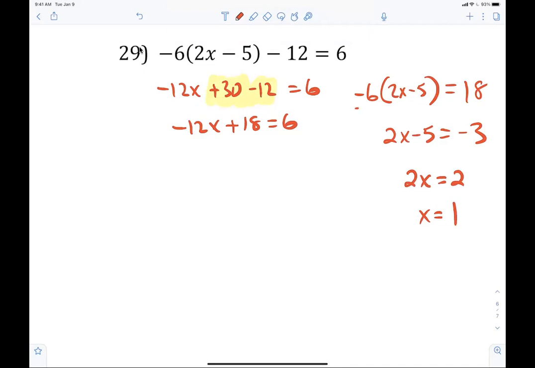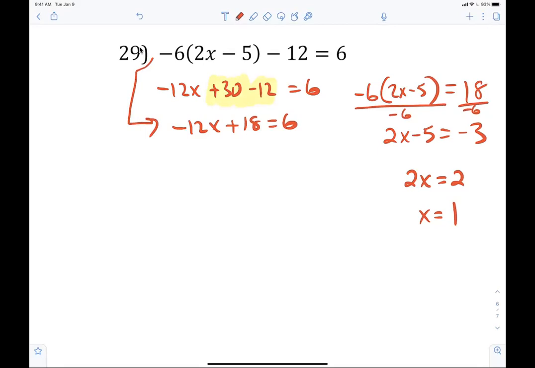I divided by -6, buddy. You don't have to do the distributive property if you don't want. If you want to do the distributive property, that's what Evan does. There's just shortcuts to it. I'm trying to show you the shortcut because you like that. But you don't have to do that. It just makes the problems harder.